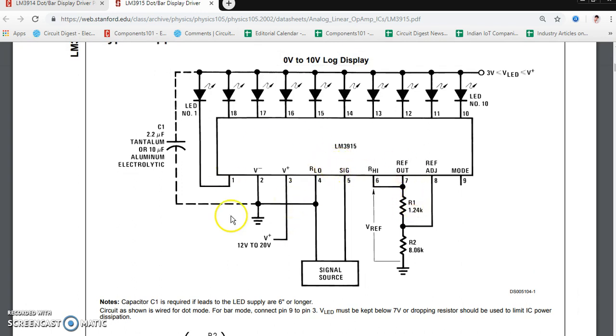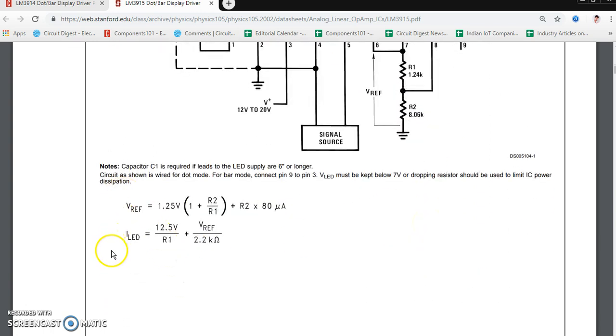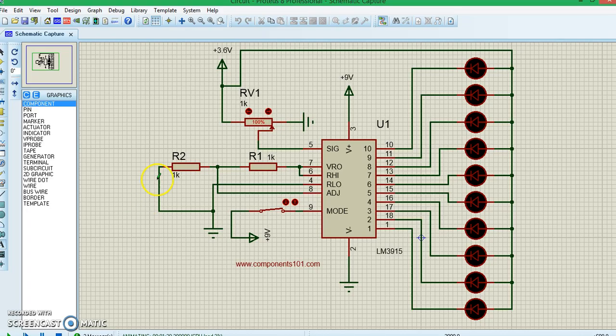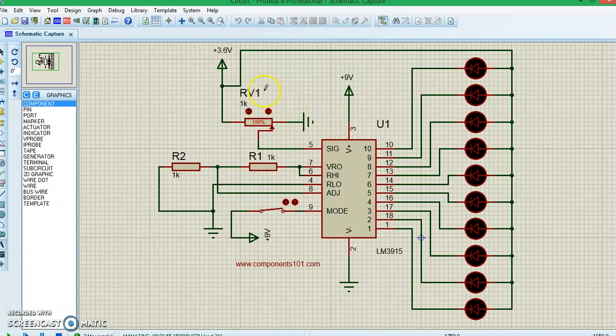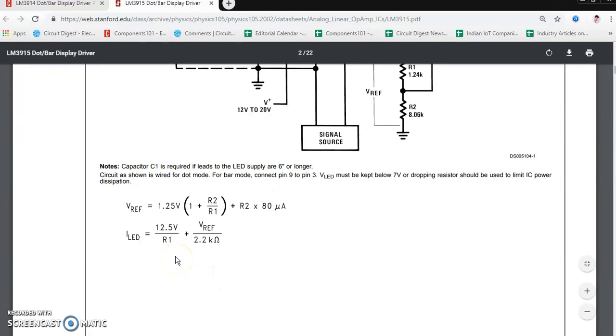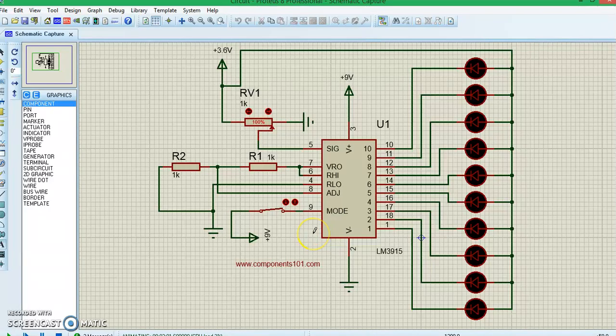Here we have the same circuit which has R1 and R2, and we have two formulas over here which will calculate the reference voltage and the current that passes through the LED. Your reference voltage should always be equal to the maximum analog input voltage of the audio signal that you're going to give to pin number 5. Here mine would be 3.6. Let's see how it works. In my case it was 1 on both sides, so R1 and R2 will be 1, and 1 plus 1 is equal to 2. So somewhere around 3.6 volts will be my reference voltage. I have kept 3.6 volts, and the current that would pass through can also be calculated using this formula over here. So you have to choose the values of R1 and R2 using these two formulas and make sure you allow the required amount of current through each LED, as well as your reference voltage being almost equal to the maximum voltage that you would give to pin number 5.